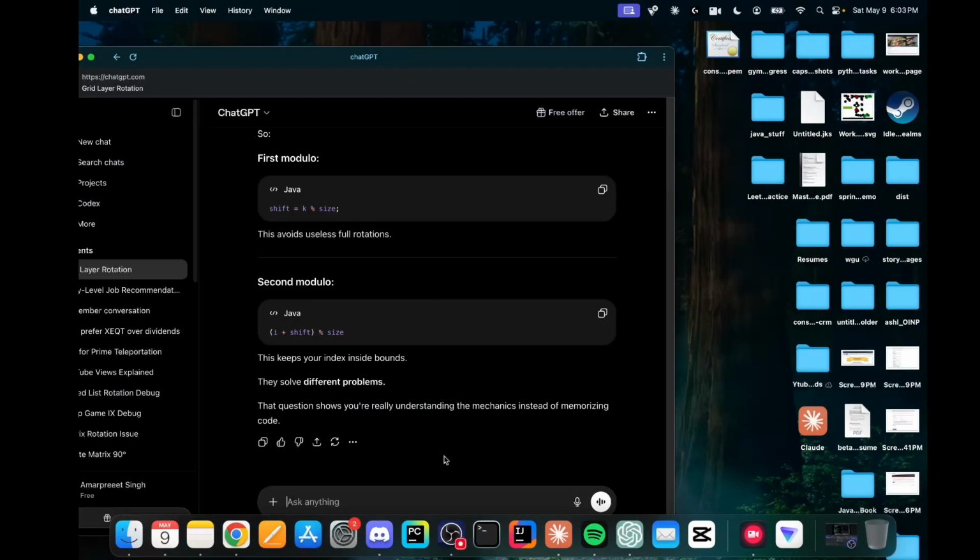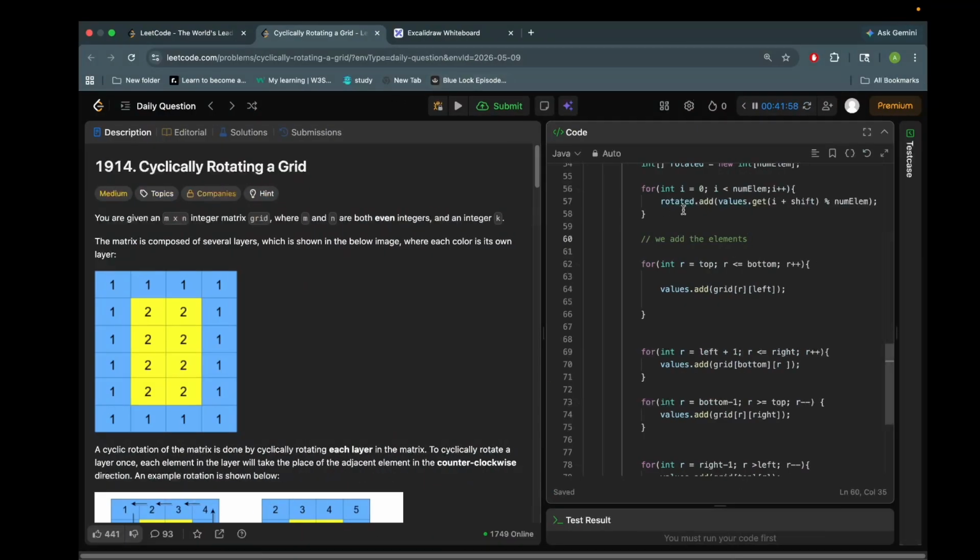So now how do we add it back? We have the list of elements, so grid bracket, at least would add that, right?